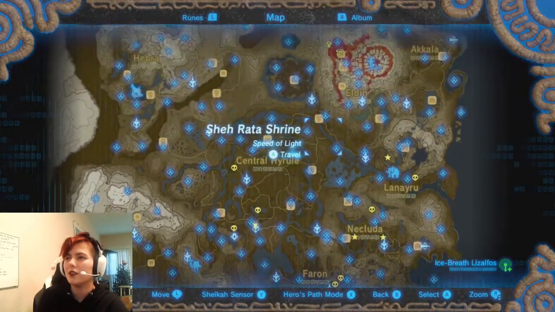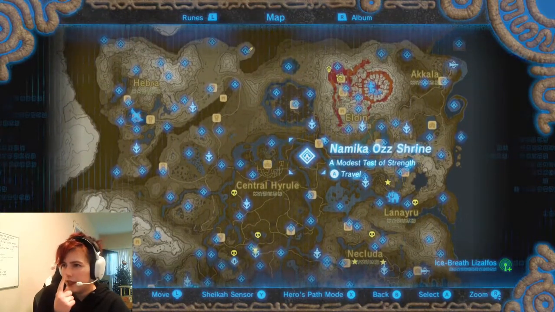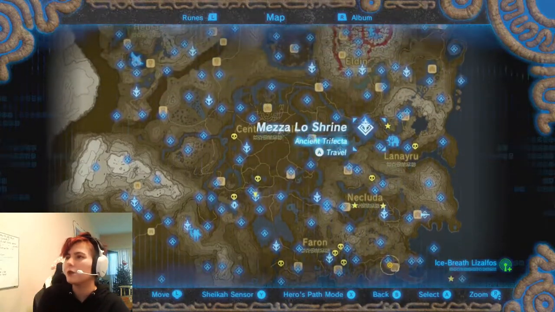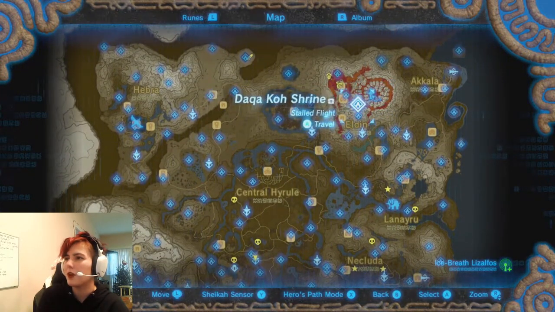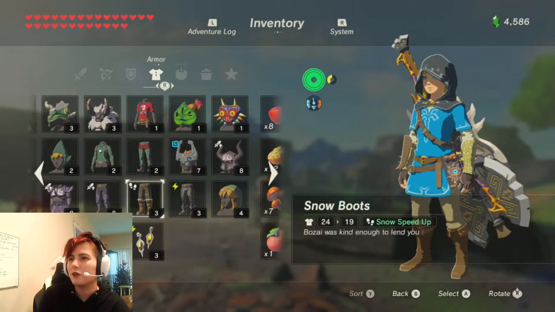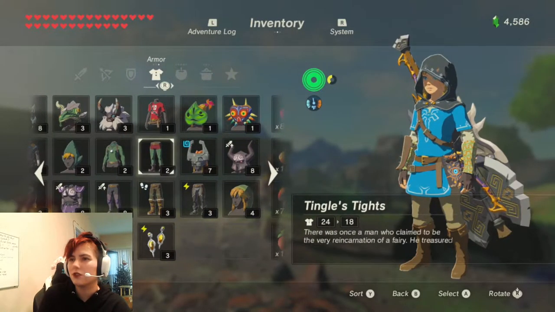Let's see, other tips and tricks I can think of. Oh, here's a cool one. We're going to go over to Death Mountain for this one. Hold on, first I'm going to... You should know that for certain areas, you need certain clothes on.